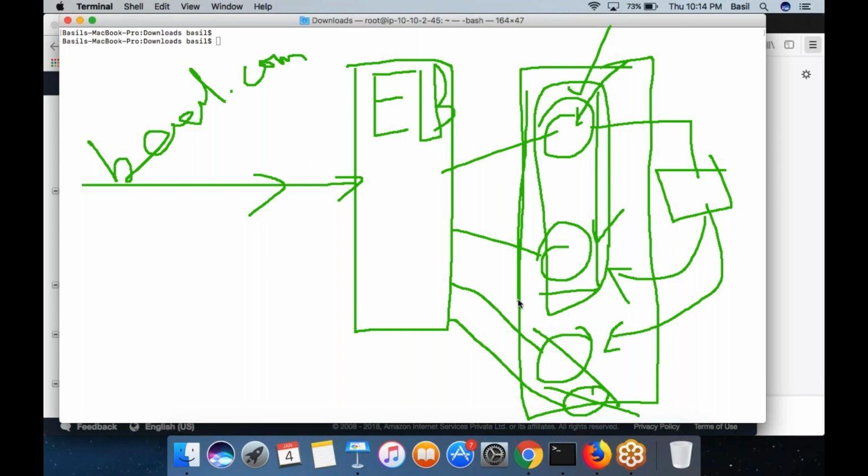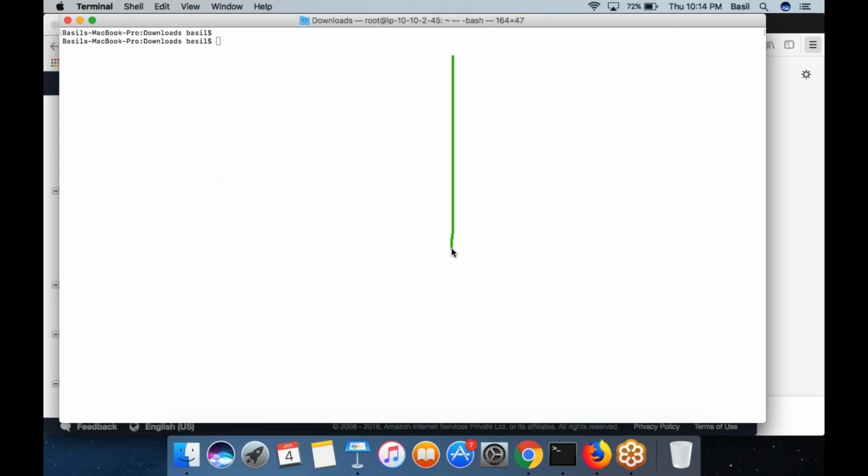Let's take a look. So the machines that are going to be added or deleted will be part of an auto scaling group. The first thing that you do is create an auto scaling group. You can mention, like this, I need a minimum of 2 machines in the auto scaling group.